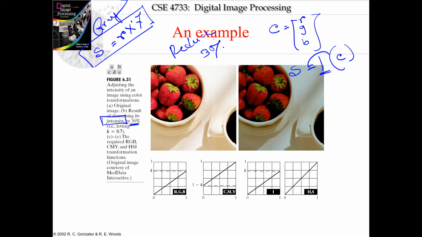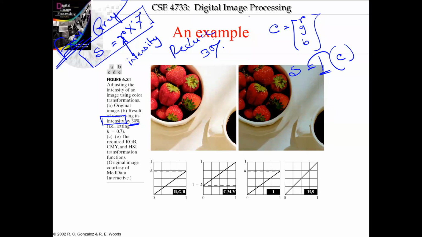If we go back to the grayscale example, the example I have given here is with grayscale, okay? So in case of grayscale, we have this R meaning the intensity, yes or no? Yes, sir. Okay, then if you want to reduce the intensity by 30%, then if I multiply with 0.7, don't you think that everything will be reduced by 30%? Yes, sir. Okay, so that is what we would have done for grayscale images.